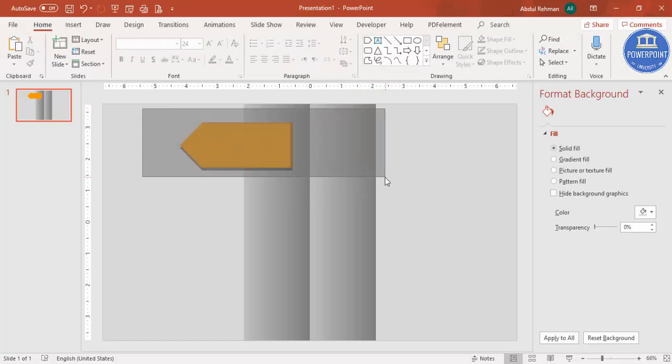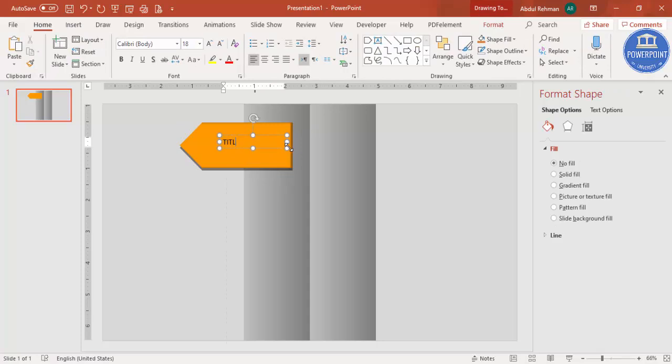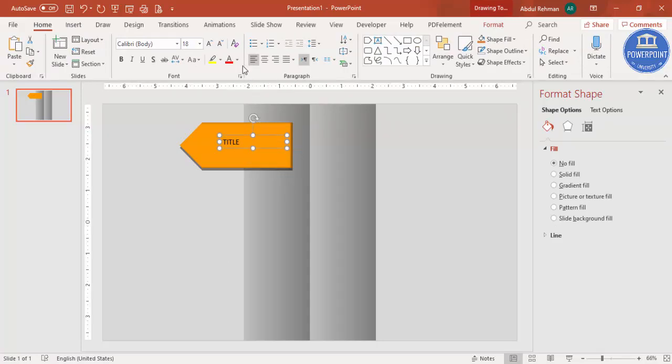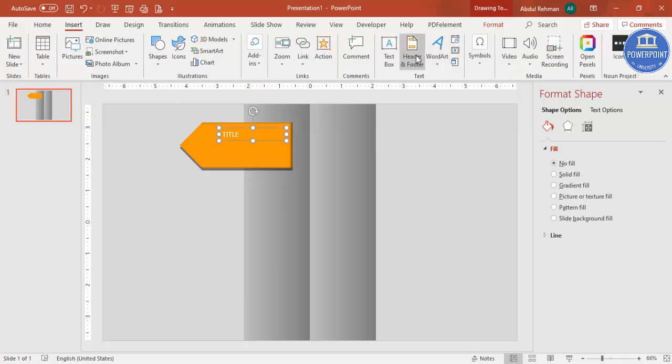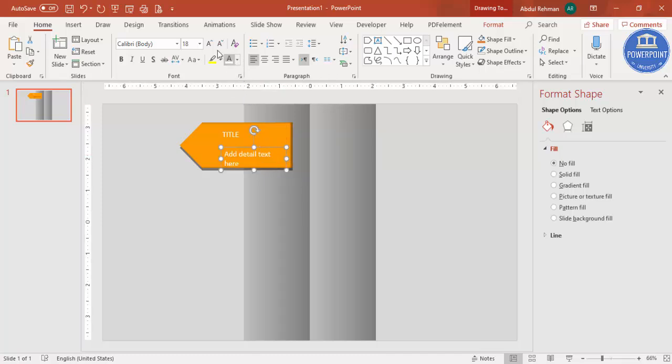Now I'm just going to select this, or you can just add the text and everything, and then you can group it and add to the other one. So let me just add some text. Go to insert text box, you can just put the title here, and font color I'm going to change to white, you can see here. And then you can add more detailed text below. Here you can add your detailed text. Again, white font, reduce the size, put it here, and then you can put one number.